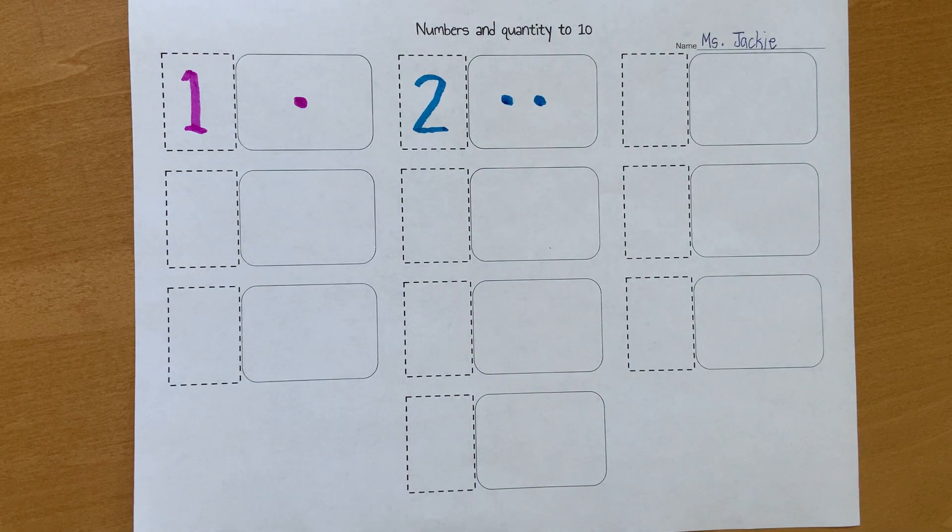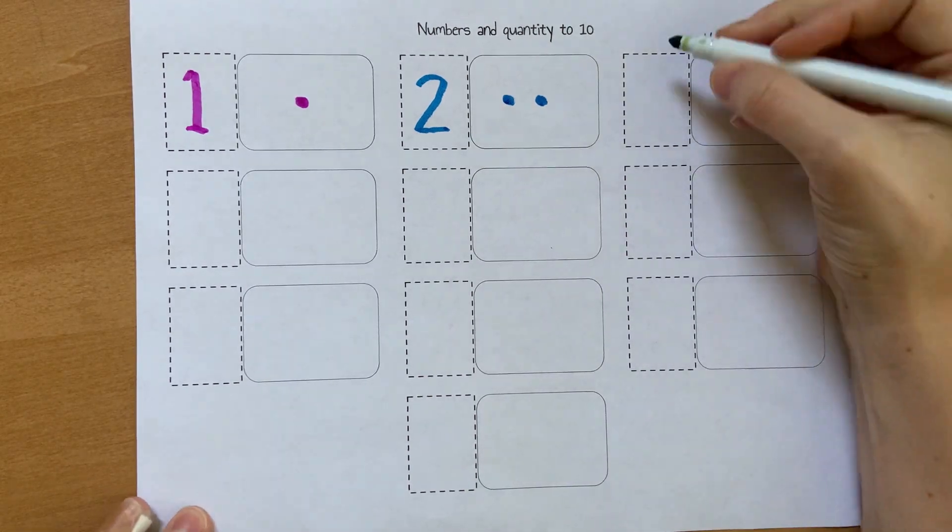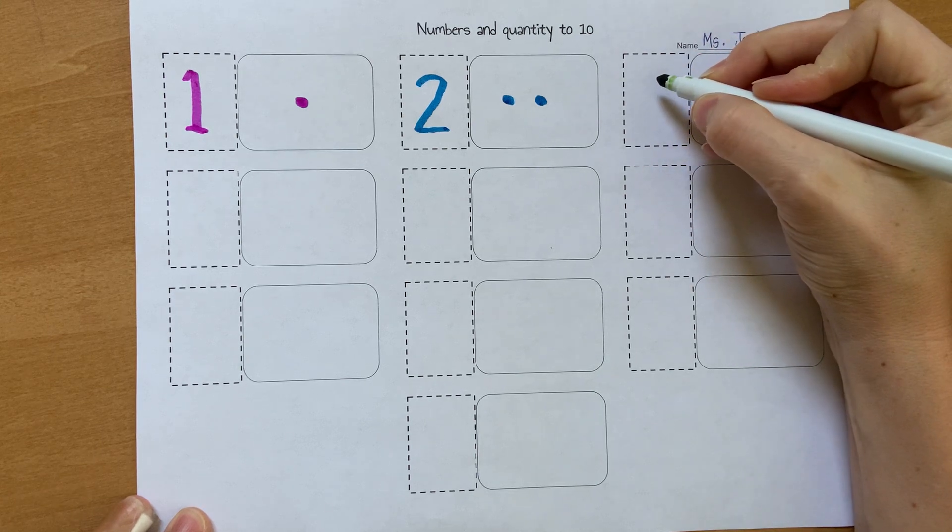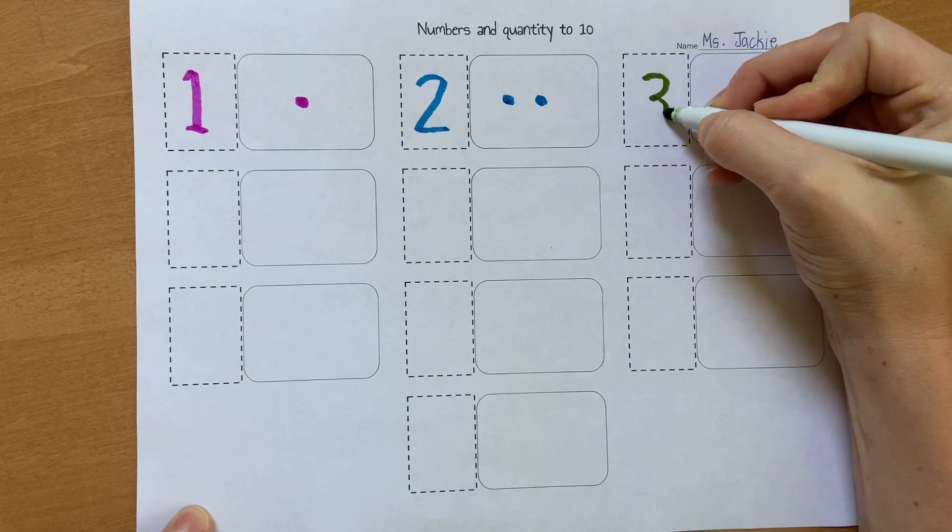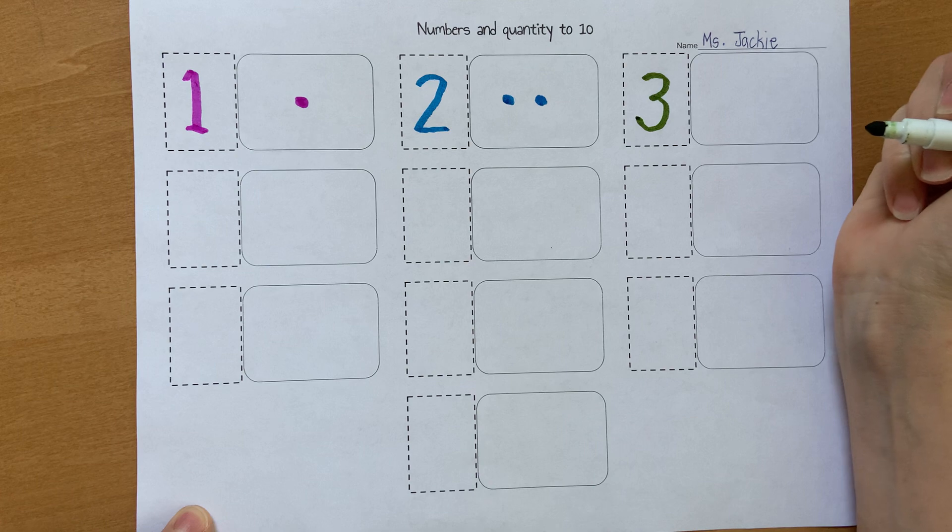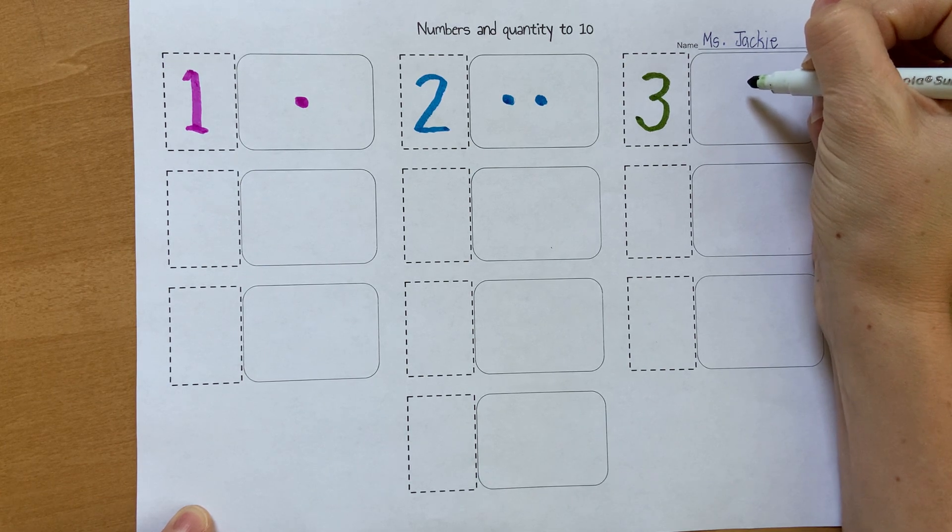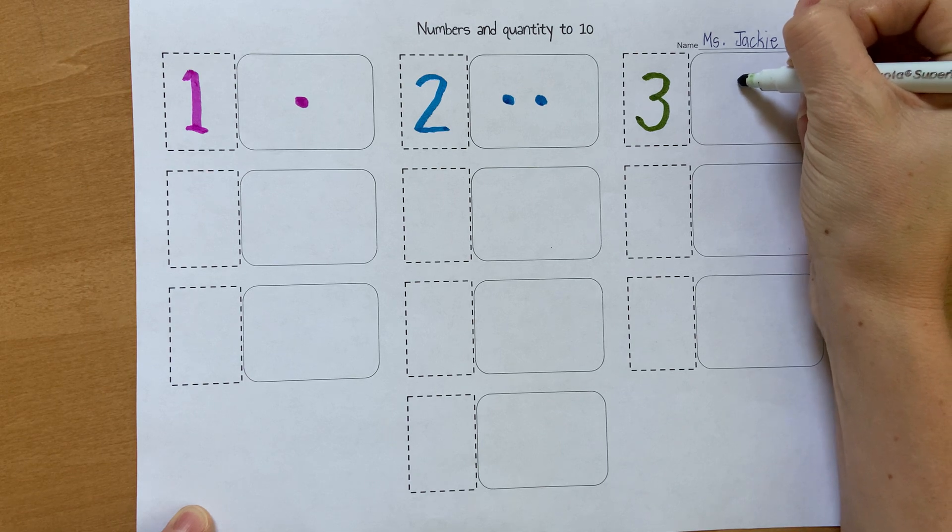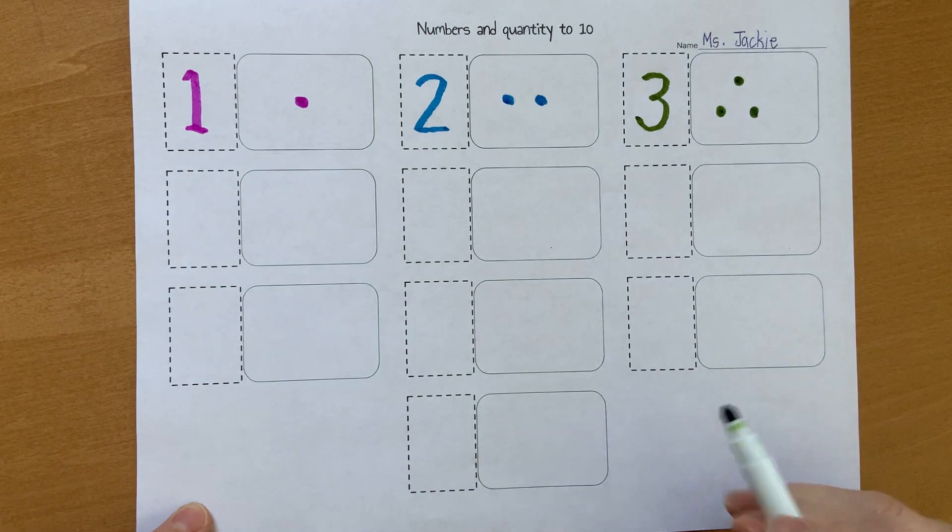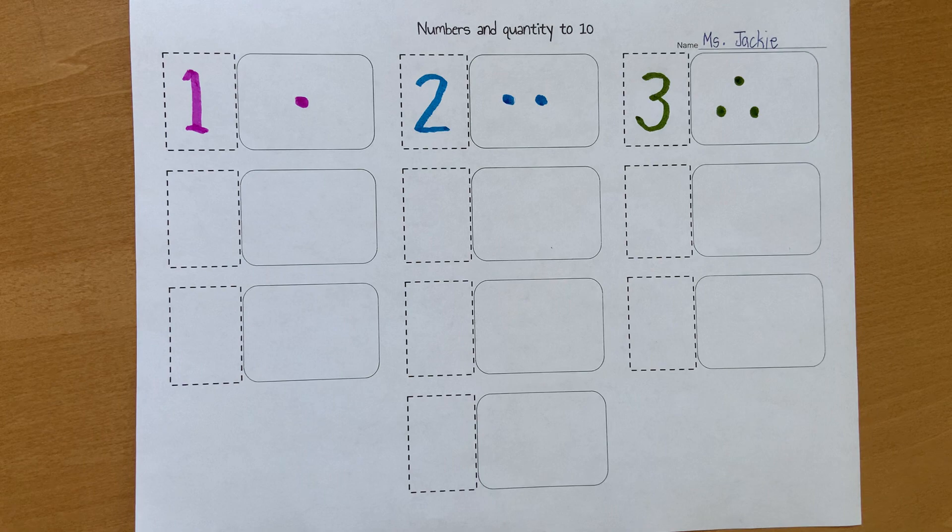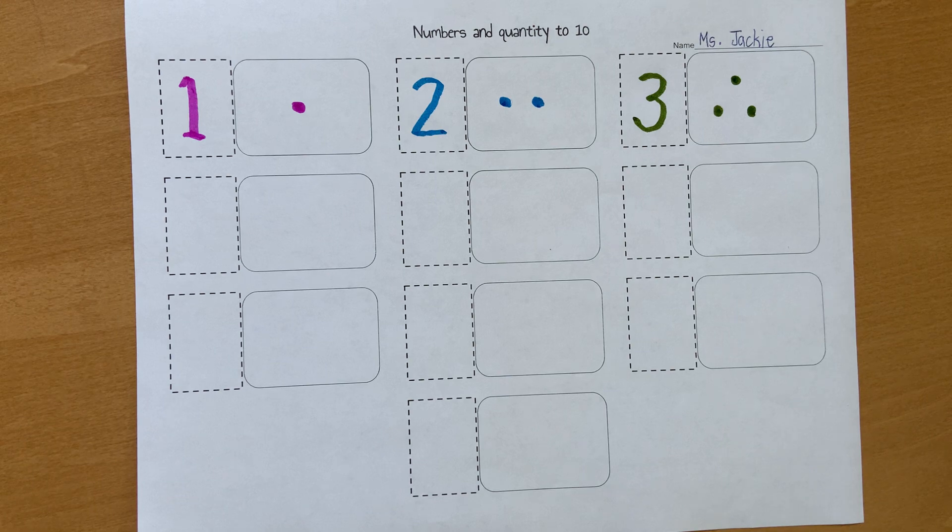Let's do the next one. I think this time I'm going to do green. All right, here we go. I'm going to do the number 3. I like to say this, around the tree, around the tree. That's how you make the number 3. And I'm going to draw 3 dots like a triangle. It's how I remember. 1, 2, 3. Got the number 3 and 1, 2, 3 dots on there. Oh, looking good.